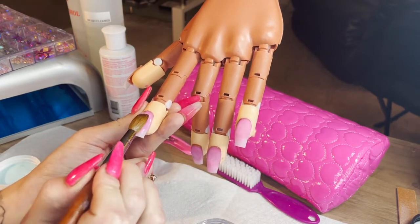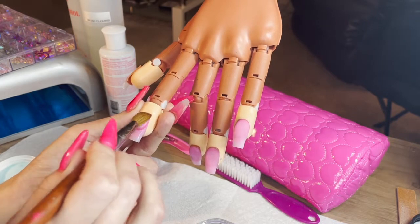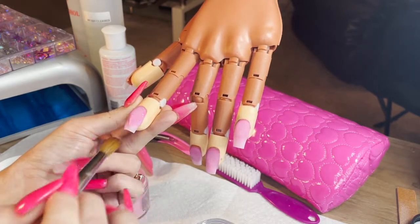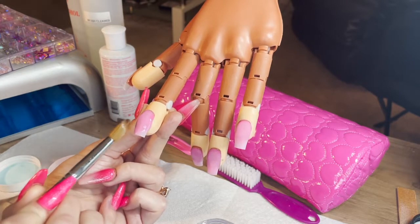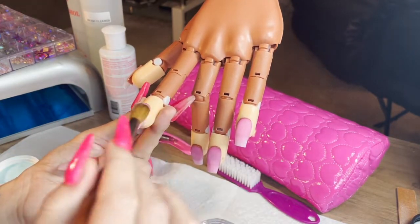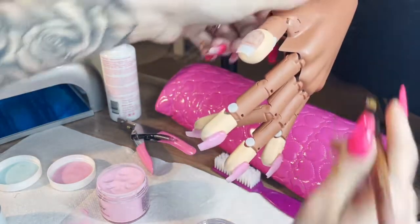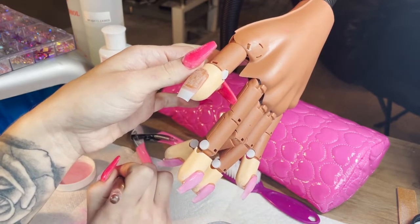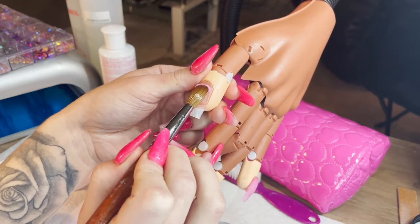A little bit drier bead on top. Let it dry a little bit more. Give you that nice apex. Just let that dry a little bit.